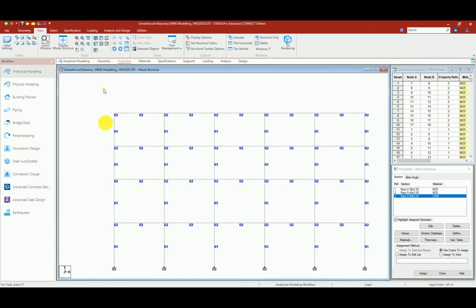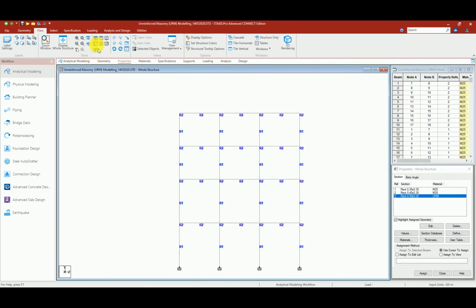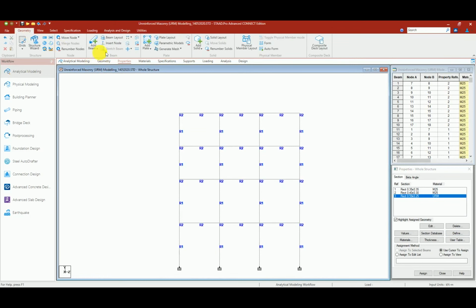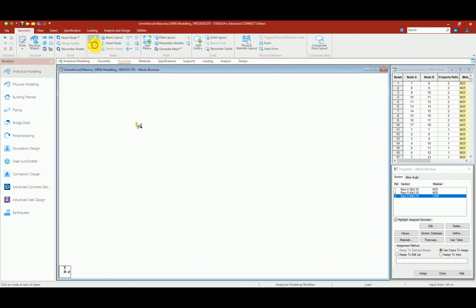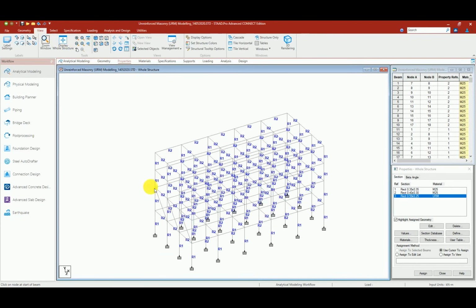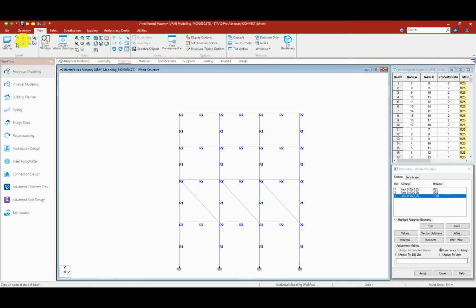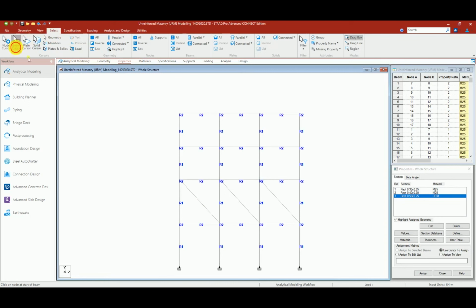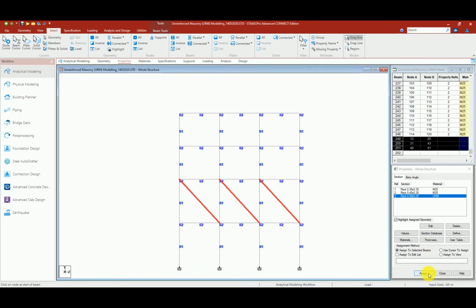Now I will model the truss members in one direction, because in this case at present I will consider force in one direction. All the diagonal members are in the positive z direction. And this is even the ground floor. Then I can assign the properties. If this is an open story, then these members have to be removed. That depends on what type of structure we are planning.